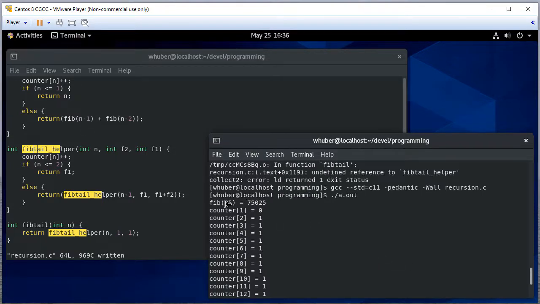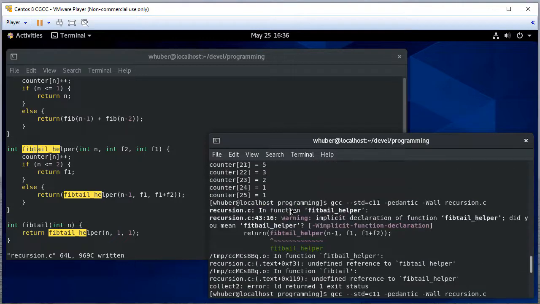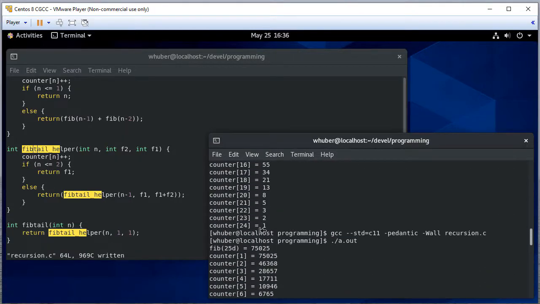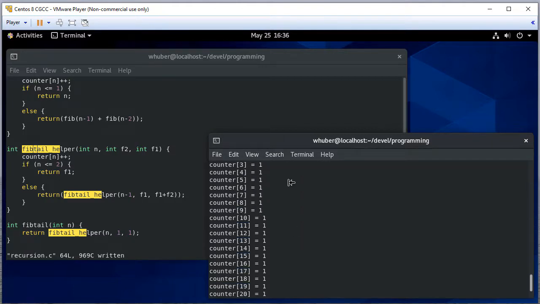So you'll notice it returns fib of 25, which is the correct answer, 75,025. But notice it only calls each input one time, and that's called tail recursion. That's going to be a lot more efficient.